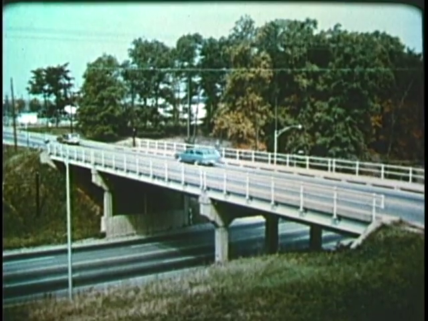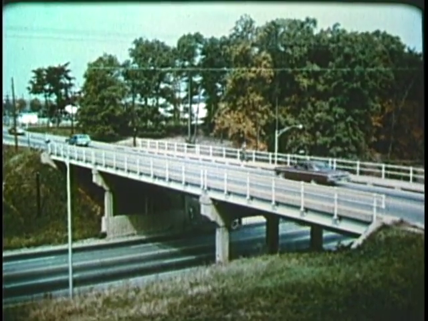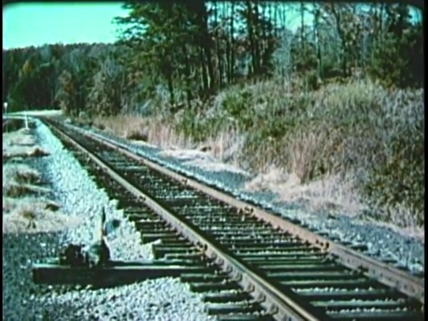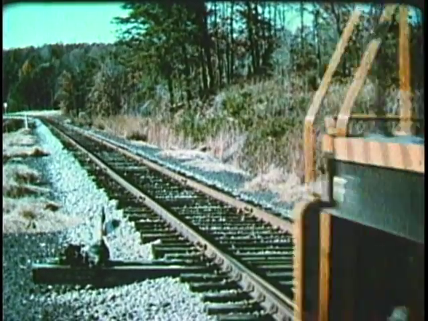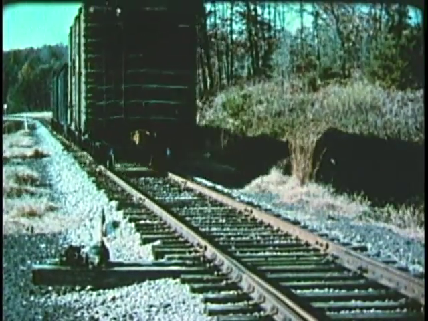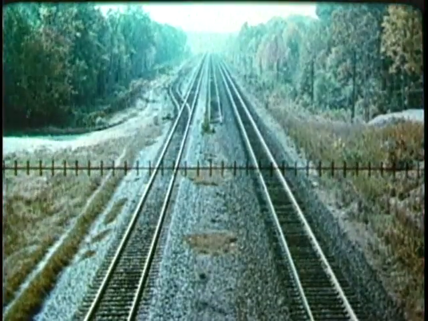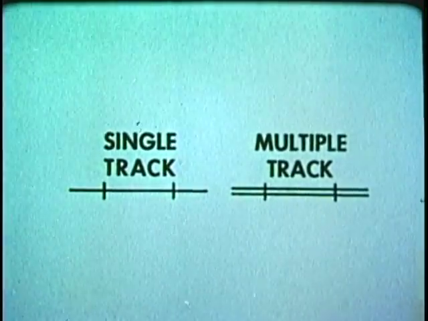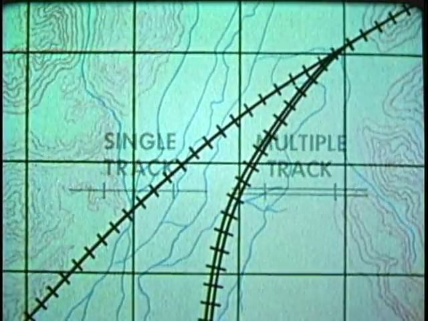Another feature commonly seen is the overpass or bridge. This symbol is used with the symbols for railroads, highways, and streams. Still another transportation facility found on most military maps is the railroad. Its symbol is simple and logical. For a single track, one line is used with cross marks suggesting railroad ties. For more than one track, the symbol is two parallel lines with the same crossbars. The difference between the single track and the multiple track symbols is obvious, and both are designed to stand out clearly from other map details.